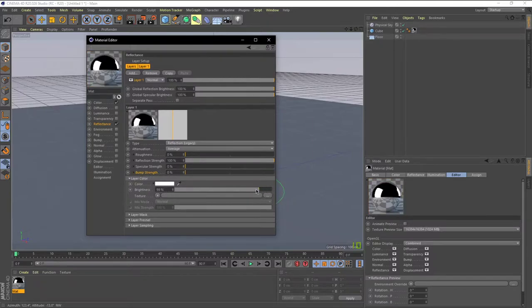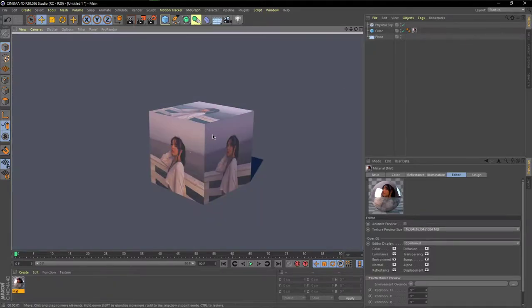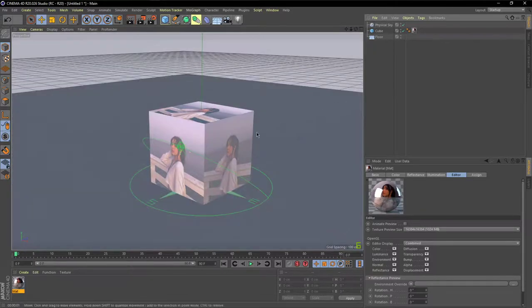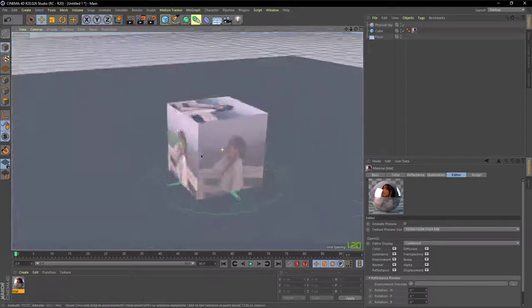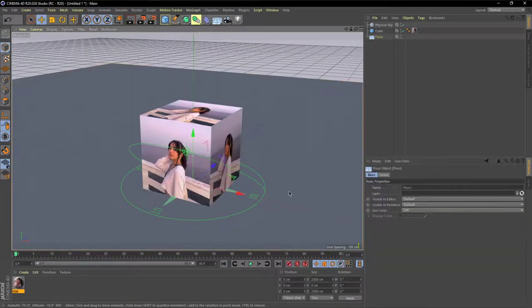And brightness, change that to around 50 to 60 so you can already see. And now, oh, it wouldn't look any different because it's just the sky, there's nothing on here. Well, that's basically how you put a reflective thing on your cube. But I'm going to turn that off and just put it on the floor instead.